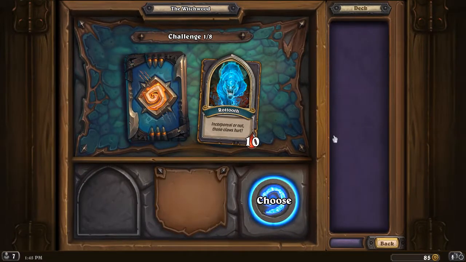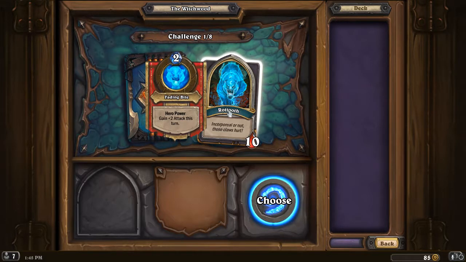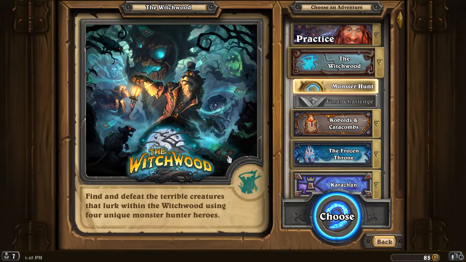Basically, once you've lost, you just go again and see we've got a different boss for the first one here. So it just changes over and over. That's the card back. This looks pretty sweet. Quite like the look of that one. So yeah, that's Monster Hunt for the Witchwood.